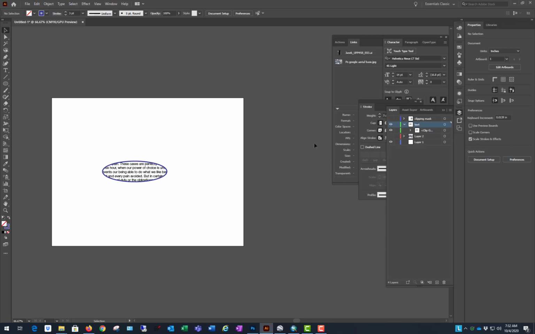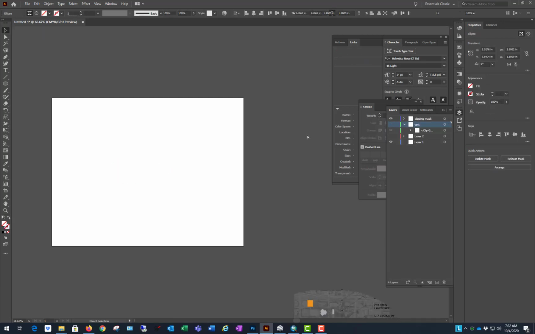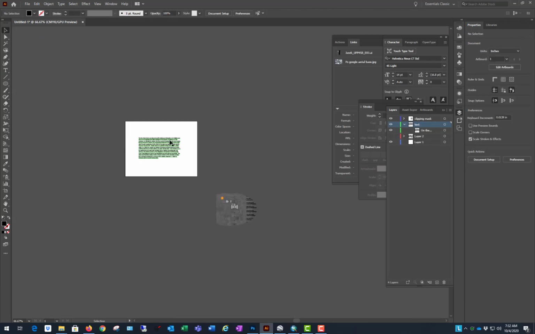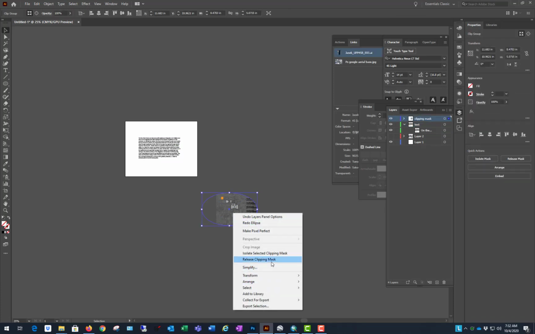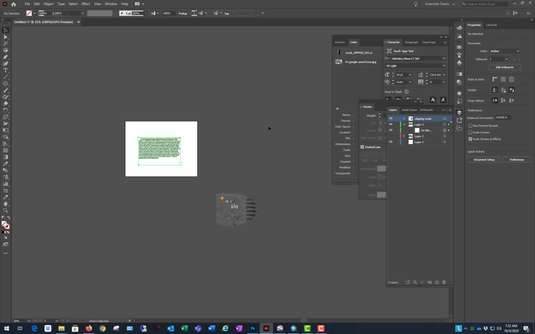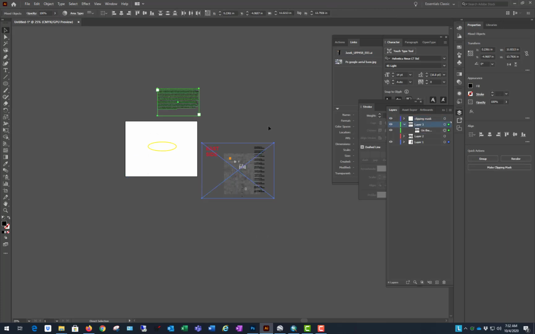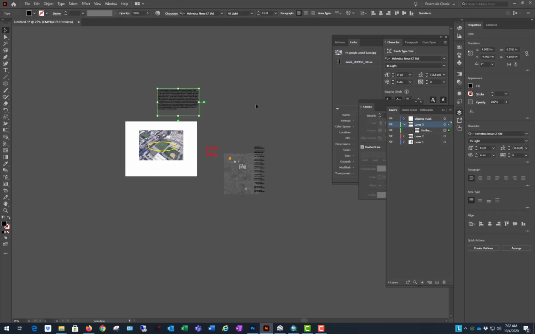If you have all this layering, okay, here's a better example. Control Z, Control Z. Let's say I had all these things that I was clipping, which is the case when you bring in a map.